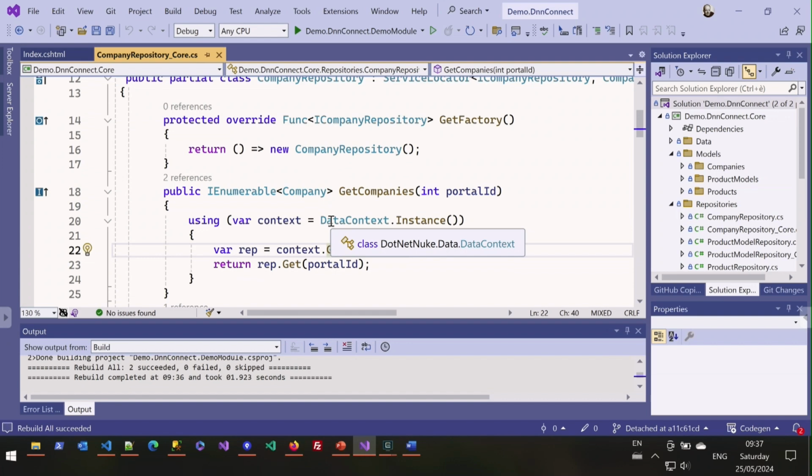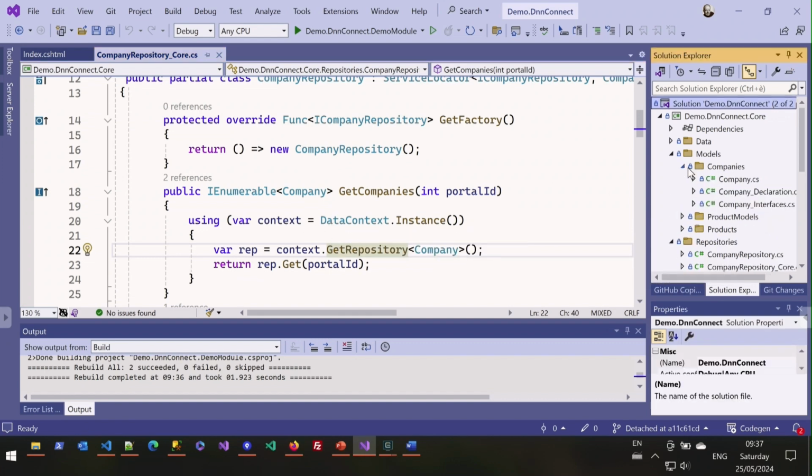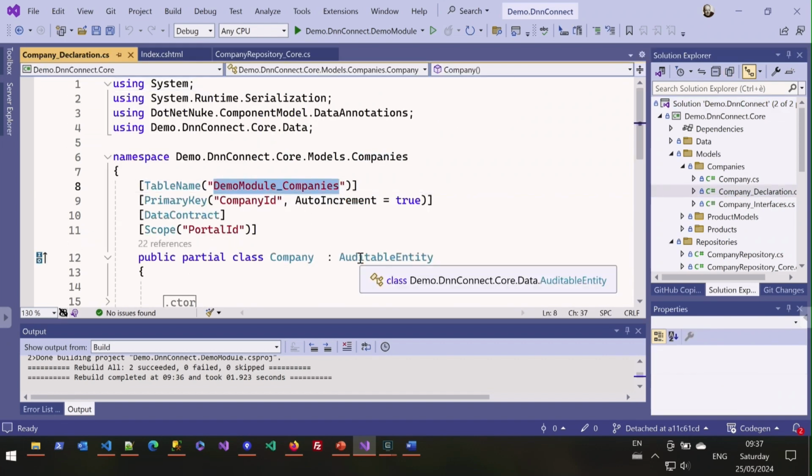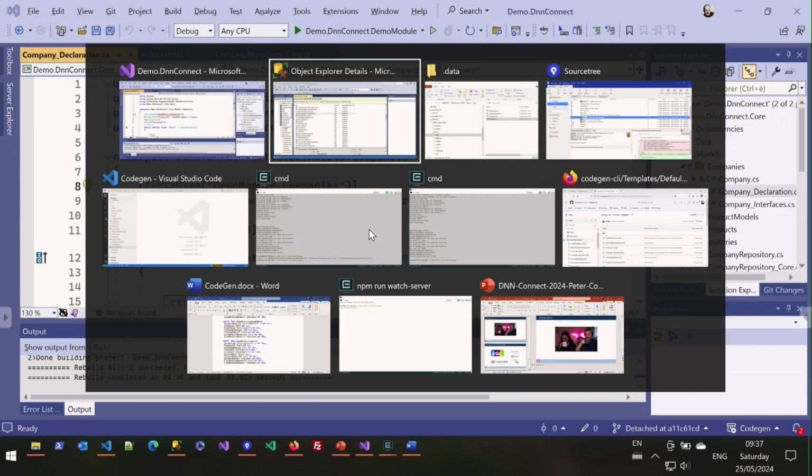So it's PetaPoco that creates the SQL to get it from the database, and that's based on the fact that the company is labeled with a table name. Right? And so as soon as it sees that it needs to get the repository for type company, it knows it has to deal with that table.